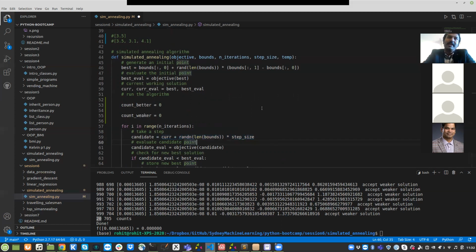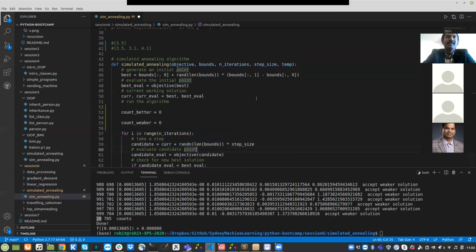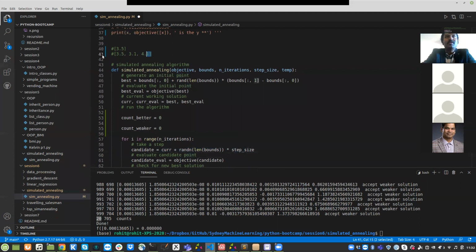After adding, you should check if your solution is within the bounds. If it is not within the bounds, then you should again add the random number. So you should keep on adding the random number till it is within the bounds.